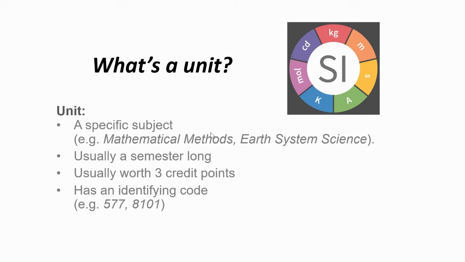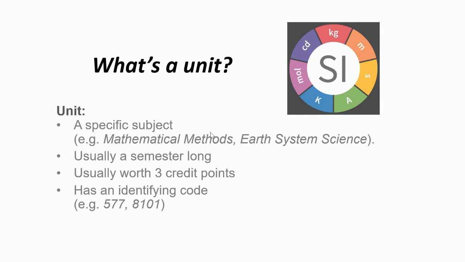Of course, when I say a unit, for the most part, I'm talking about a specific subject. Okay, so whether it be maths methods, or I keep saying plants and animals, or introductory physics, or data analysis in science. They're usually a semester long. Now, for the most part, we talk about credit points rather than taking a unit. Most of you will complete 24 units across your course. However, technically, we don't talk about completing a certain number of units.